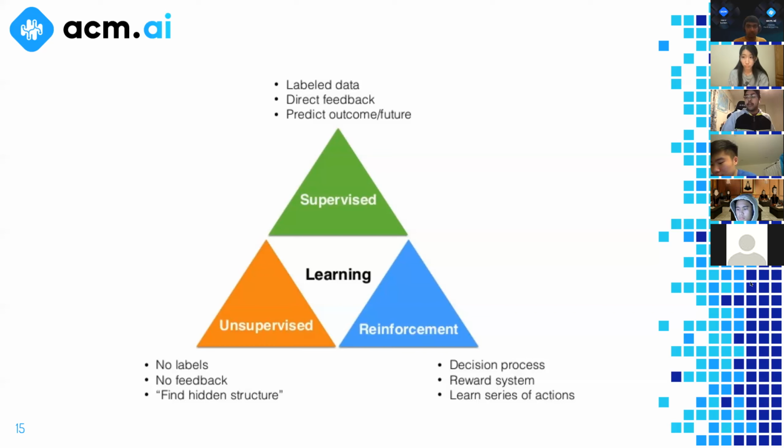When we go to reinforcement learning, we have an environment where an agent has to learn a policy and is evaluated based on a reward system. You would have a decision process and be rewarded based on which set of moves gives you the best outcome. For example, you're playing chess with a computer, and the reinforcement learning here would find the best set of moves so that the computer would win against you or another player. This is based on reward to find the best policy, which gives you the winning move. So that would be your reward.